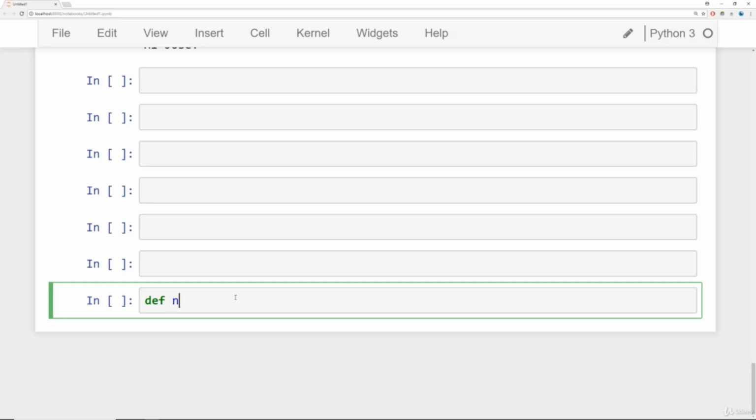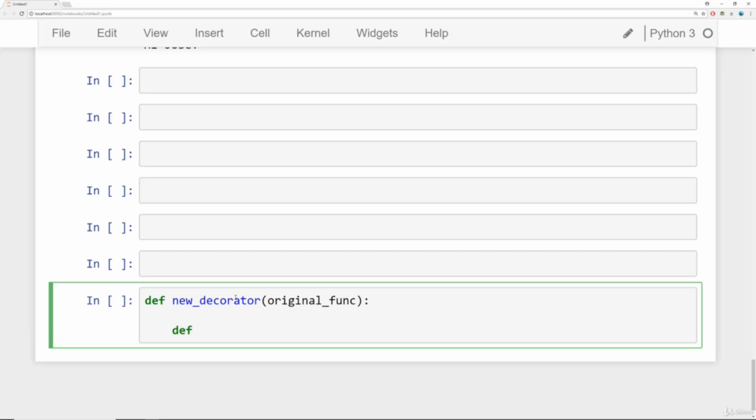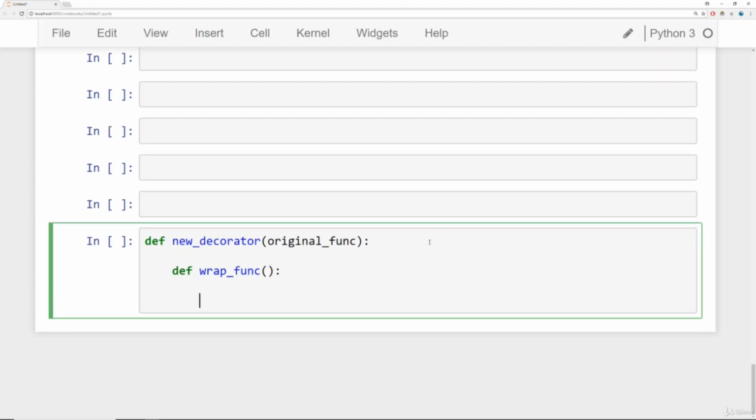I will say def new_decorator, and this takes in, we'll call it original_function. And inside of my new decorator function, I'm going to say wrap_func. What this wrap_func represents is the extra functionality that you want to decorate this original function with.